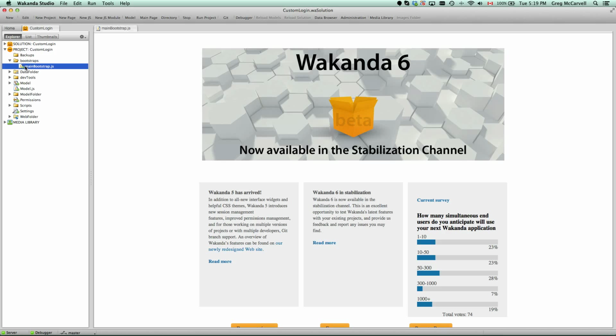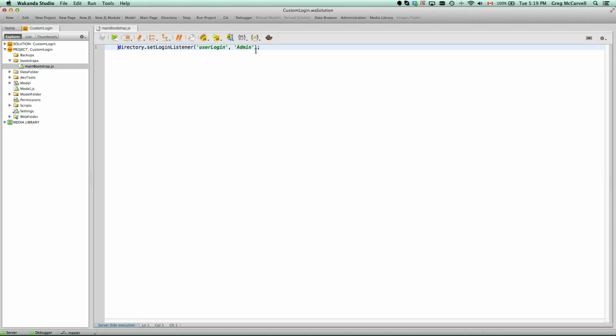So I've done a folder here. In the bootstrap file is a line of JavaScript that tells Wakanda server where the login routine is. Basically we're going to use a function called user login, and we're going to promote the permissions to the admin group level. You don't have to promote, but I have. So if someone logs in and they don't have the proper permissions to do some of the activities that you need during the login, you can promote it for just that function call.